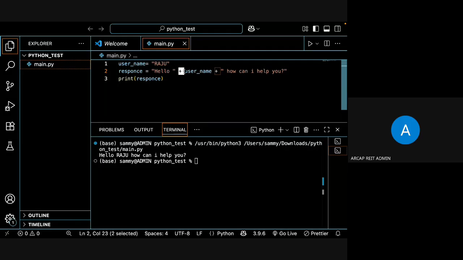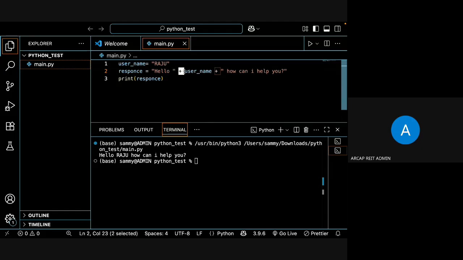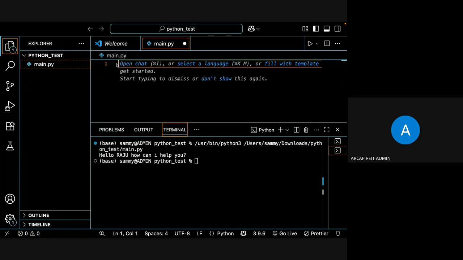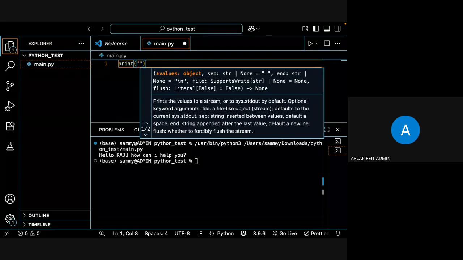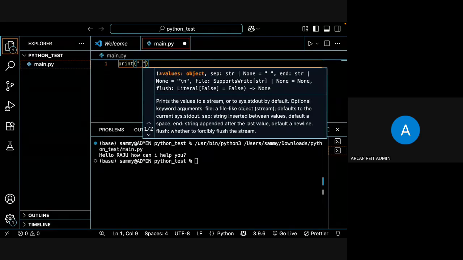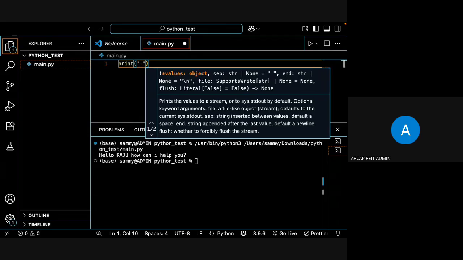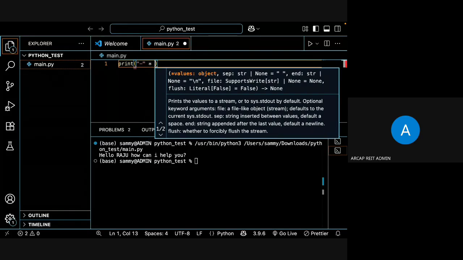So repetition we can use to repeat some statement. Say if you want to print a hyphen in the chatbot to create a line, how can we do it? Repetition is done by the star, right? Print, double quotation, underscore or hyphen, whatever, maybe we can use hyphen, then star 20.